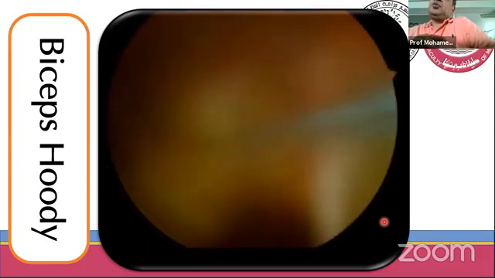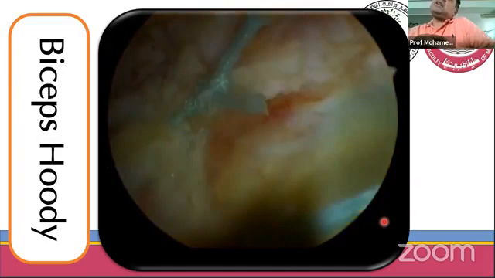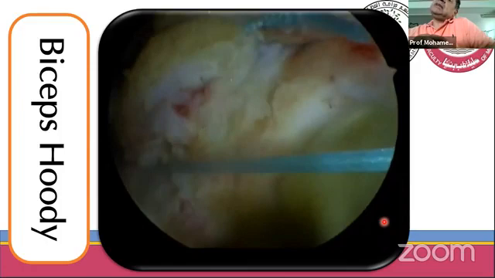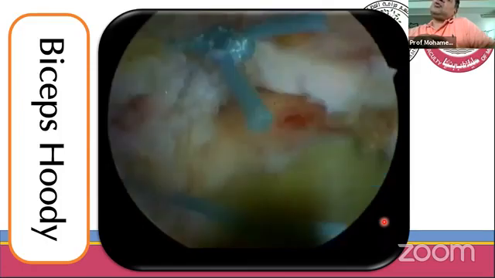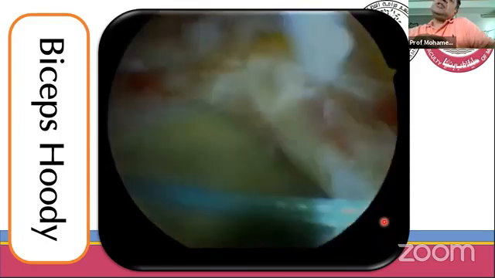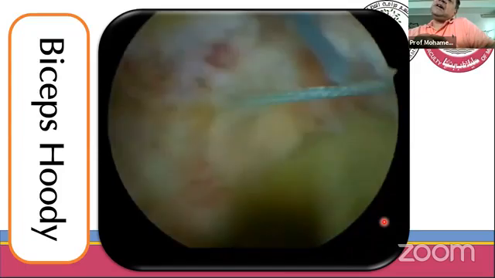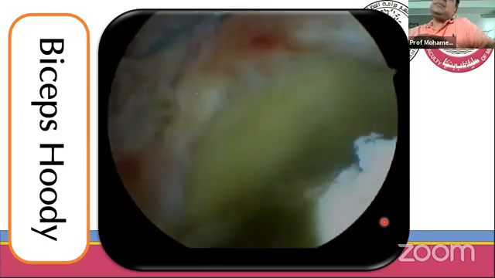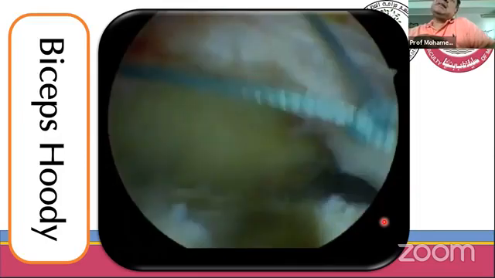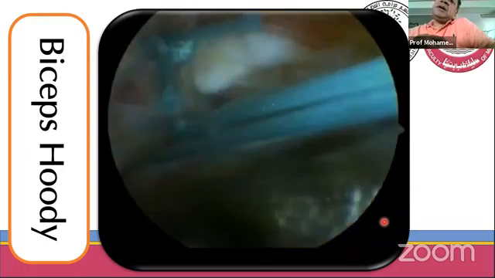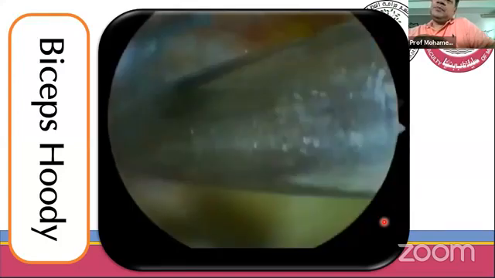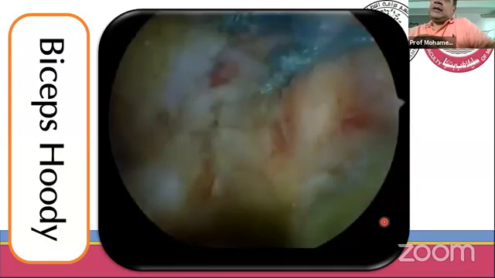I tried to repair some of the tissues of the infraspinatus to the supraspinatus as a sort of margin convergence between these two tendons to decrease the size of the gap. Maybe it helped, but to a very minimal limit, and still there is a big gap, and the head is totally exposed to the acromion, as you see here.